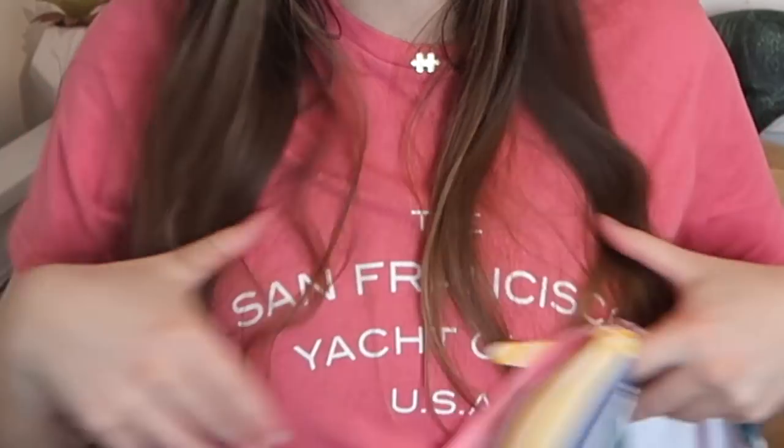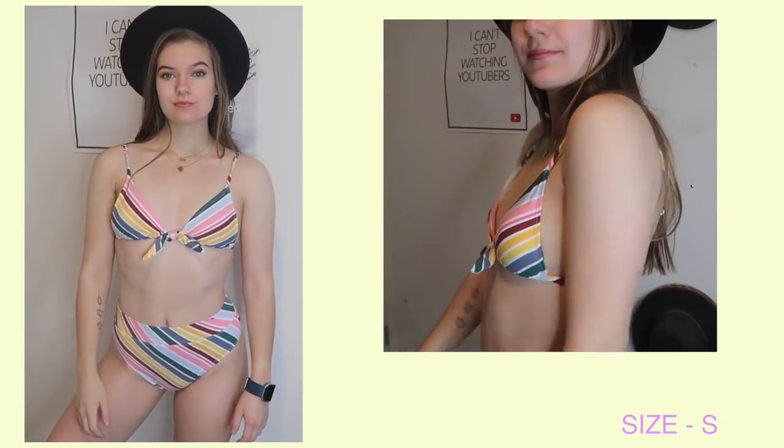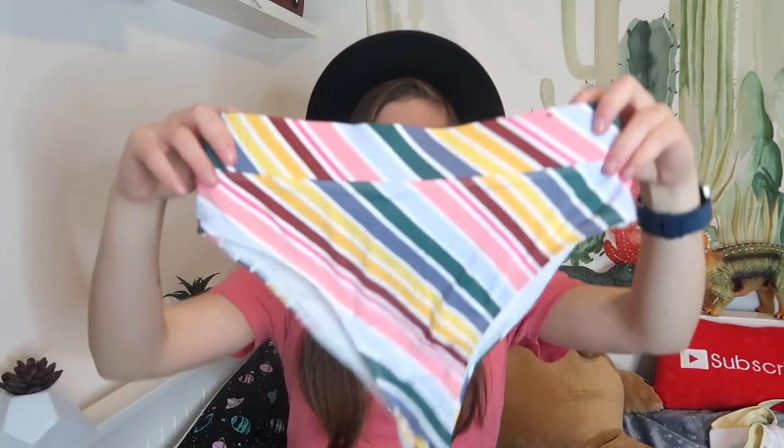I then got another set from Cotton On — this one is a little strap set with a little bow in the front, which is very cute. It is a lot smaller so you'll have to be mindful of it, as it does sort of slide, so check before you get in the water. But other than that it's a really good bikini, fits nice, and it'll look great under overalls. It came with another pair of high-waisted bottoms, which I'm very happy about — nice thick elastic at the top. None of these bikinis are cheeky bottoms because I wanted as much coverage as possible. This bikini is definitely coming to Hawaii.